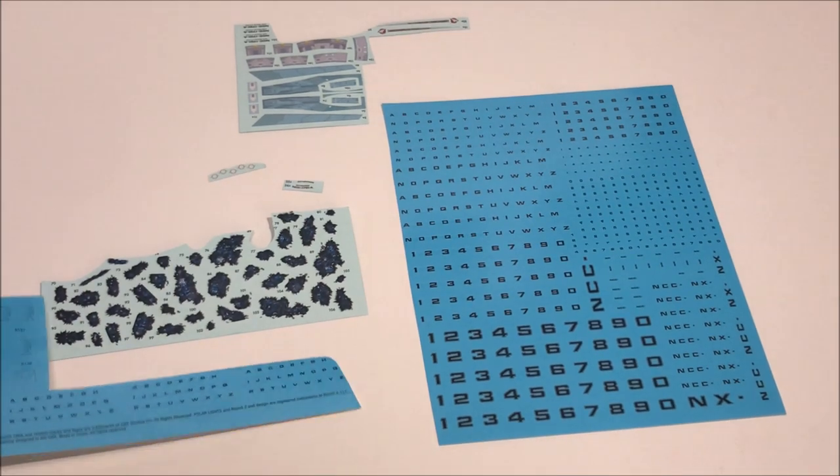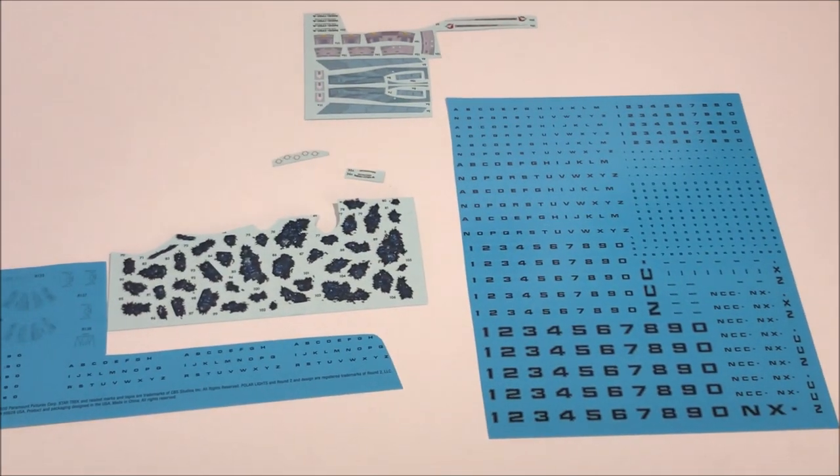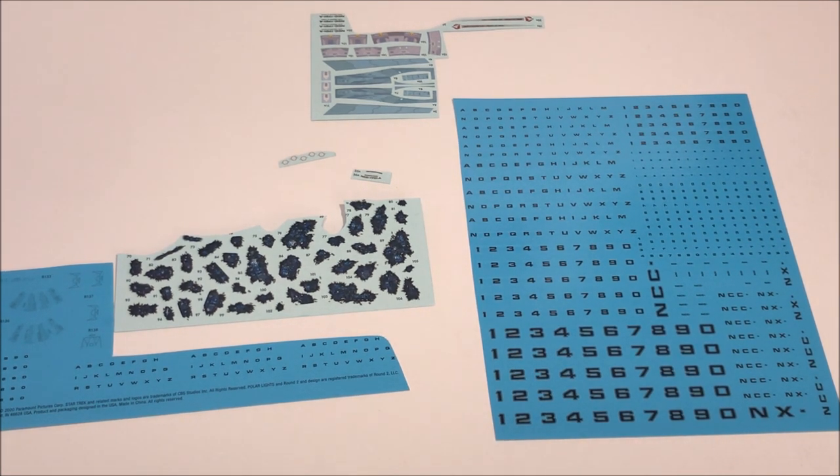So if you do end up picking up this kit and the Aztec decals, you're going to have a lot of decals left over for future projects. I think it's a wonderful inclusion to give us so much extra so you can do whichever version you want and give you a ton of extra battle damage to do your ship up however you want or use on future projects.